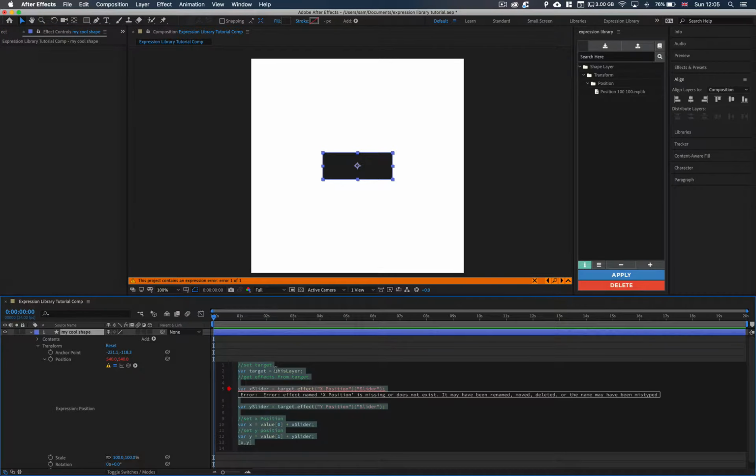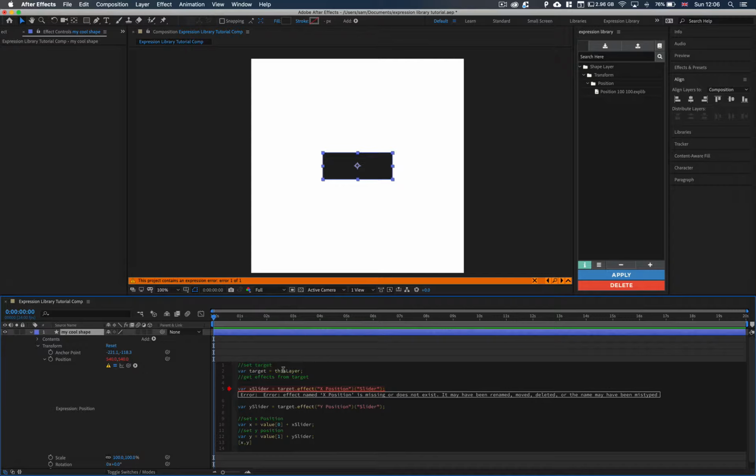What I like to do is something called setting targets. When you reference another layer in After Effects, it can become very confusing very easily and hard to understand what you're doing. So I like to create a target, var target, and select a layer for that target, even if it is just the layer itself, this layer. That allows me to quickly reference that target, this layer, at any time, or if it's another layer, very quickly. So what we have is set target: var target equals this layer. We then have get effects from the target.